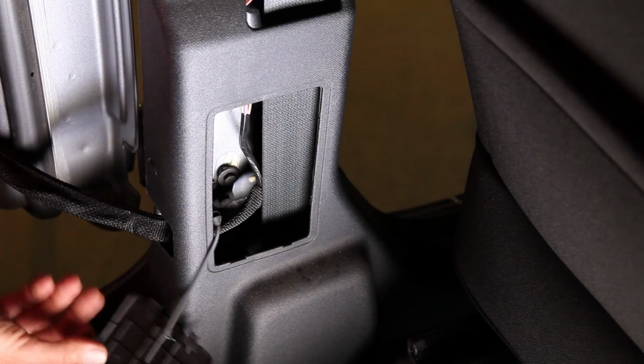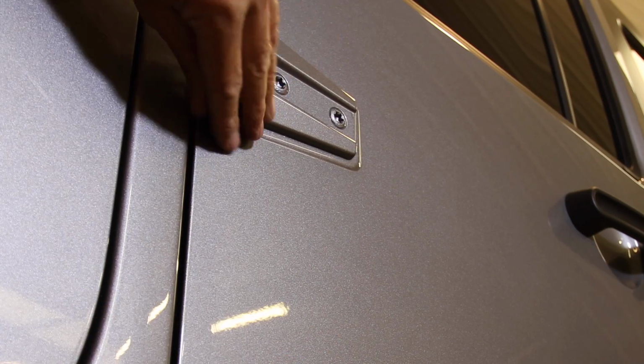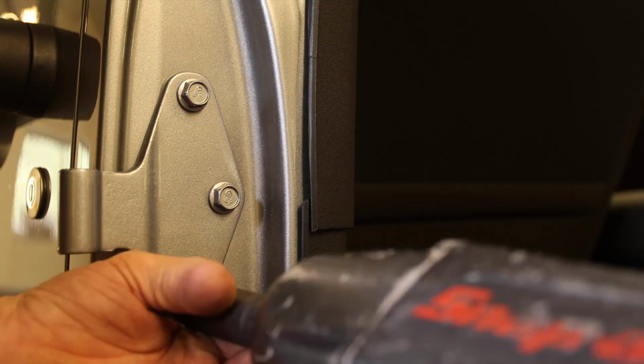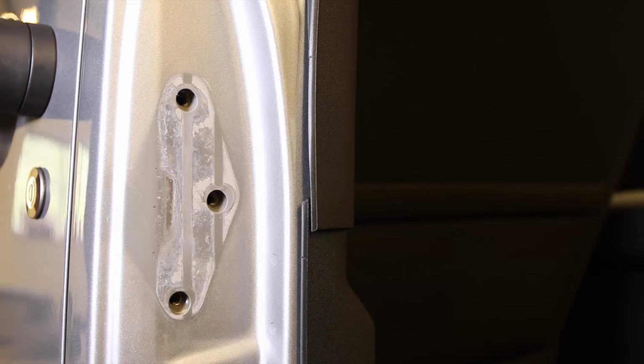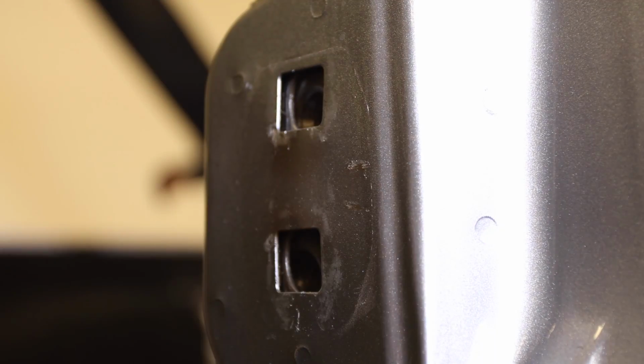Remove the B-pillar access panel and disconnect that wiring harness and limit strap. Using a T50 Torx, remove the hinge bolts and lift off the door. Use a 13mm socket and remove the hinge bracket from the Jeep. Also remove the door striker using a T40 Torx. Now 4 of the bracket bolts will be reused.